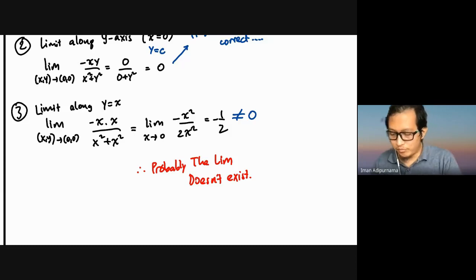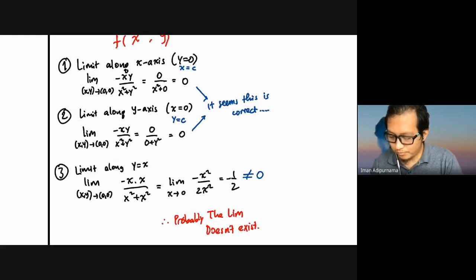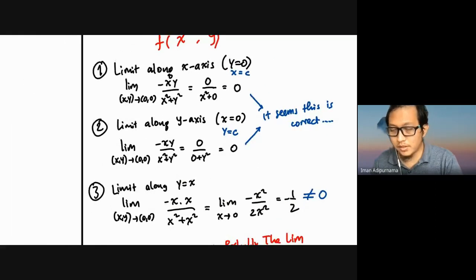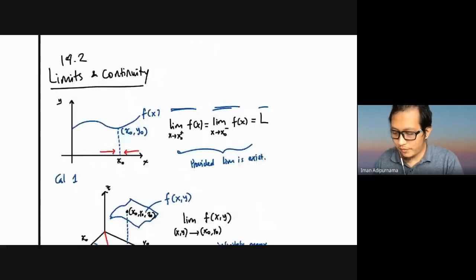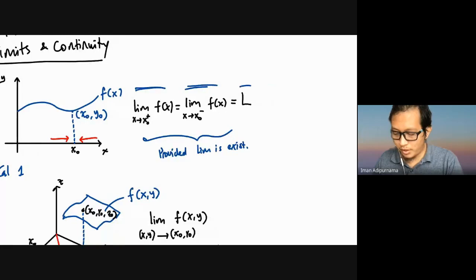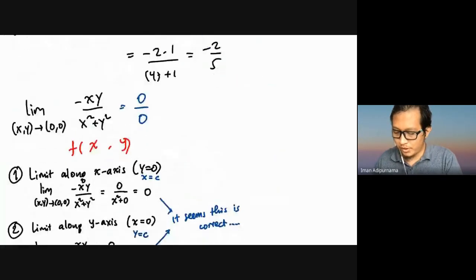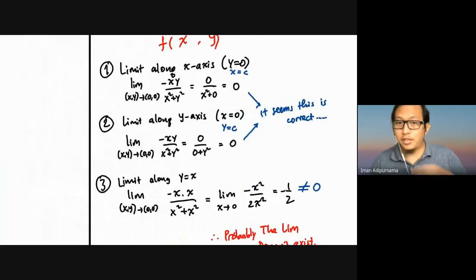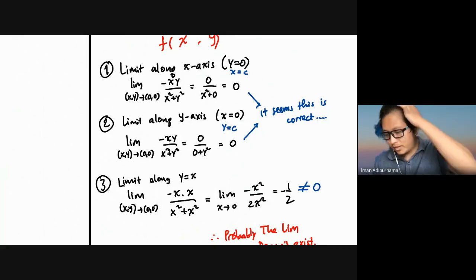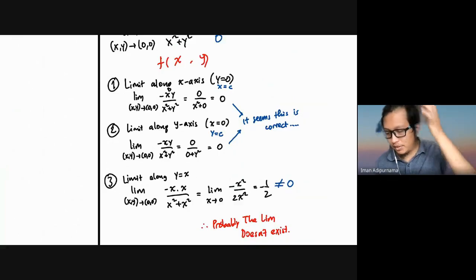So what I'm trying to show you here is how calculus is processed for functions of more than one variable. It's not just having the left-hand limit and right-hand limit equal, and then you can say the limit exists. Here you need to deal with many curves that can be approached. Okay, so let me deal with some definitions.